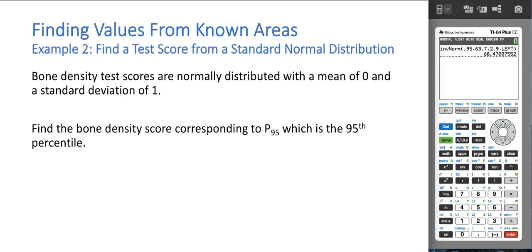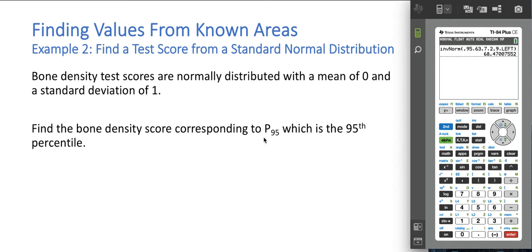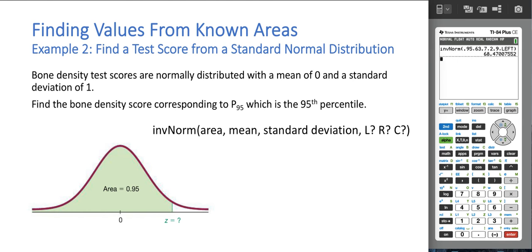In this example, we're being asked to find the 95th percentile. And this one is a standard normal distribution. So this one is normal. The notation is a little bit different, you'll notice. In this one, the notation that you use is this 95th percentile. Once again, a picture helps, and we're finding that area 0.95. So this is going to look very, very similar.